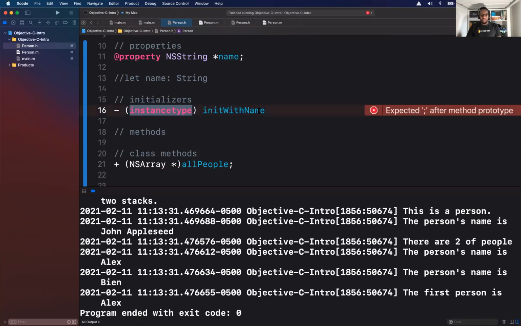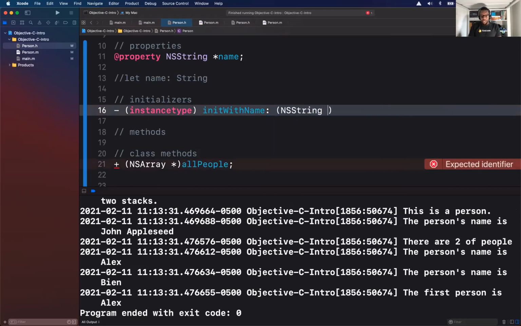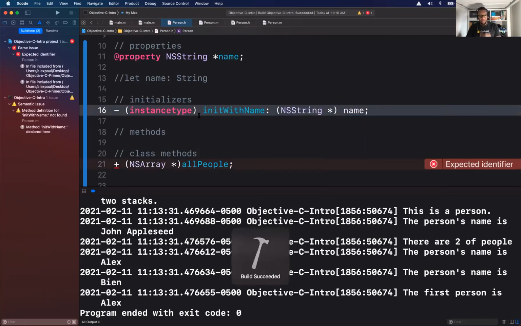So we have our return type, which is just an instance of the type. We have our function name, and now we will go ahead and add a colon, and say the name is an NSString, again a pointer, and the parameter name is name. I could call this anything, but it's name here. Don't feel intimidated by this.